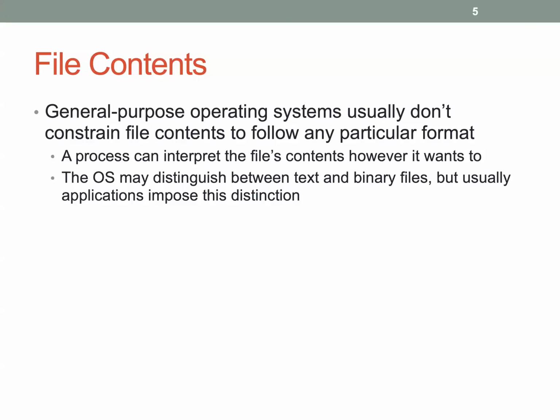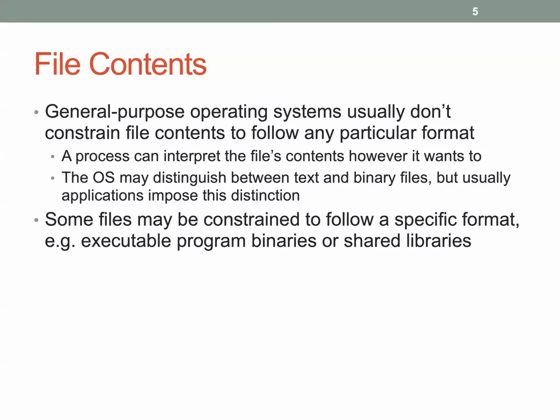And so that's why operating systems often will distinguish between text mode and binary mode if they're trying to do any sophisticated translation or interpretation of new line characters in text files. Blah, it's terrible. This is why I wish everybody would just do it one way. But unfortunately, we live in the world we live in. So yeah, you may have situations where files are constrained to follow specific formats.